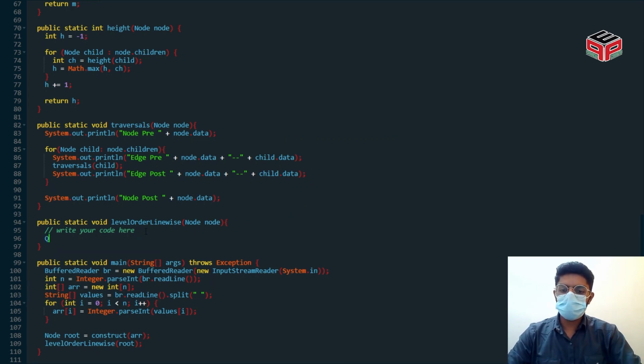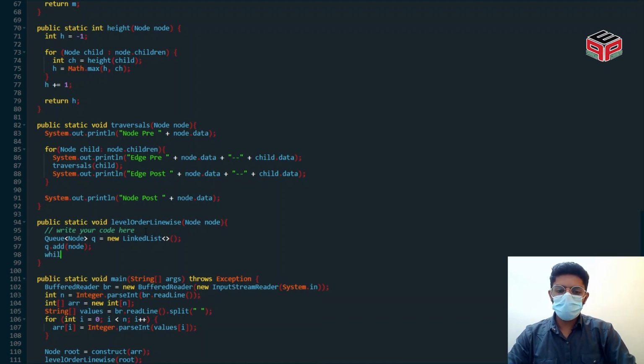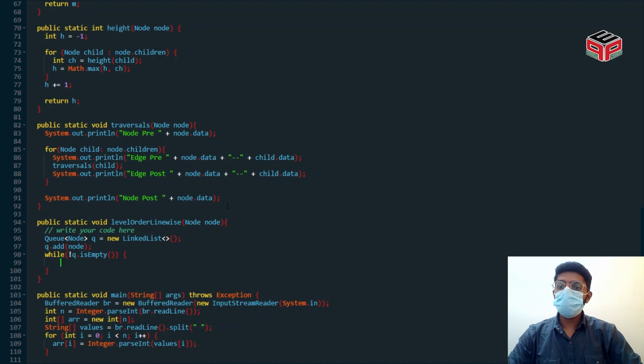At first, let's declare a queue of node, queue equals new linked list. Firstly, as always, queue.add node, right? While not queue dot is empty, what we'll be doing is, firstly, let's initiate the size property.